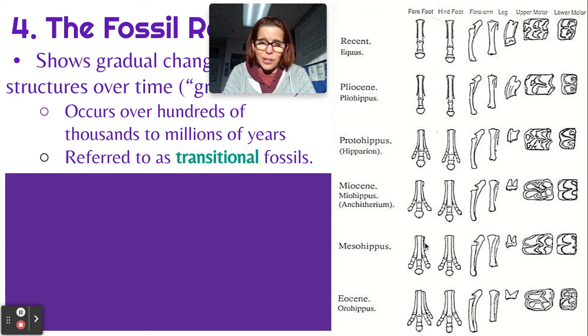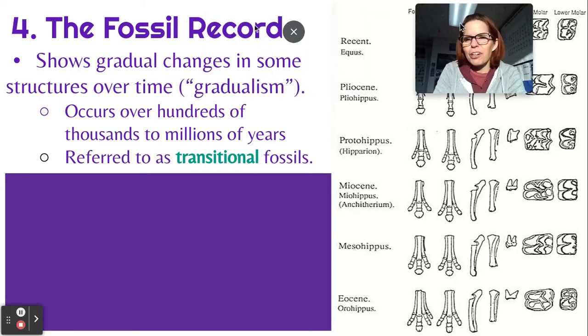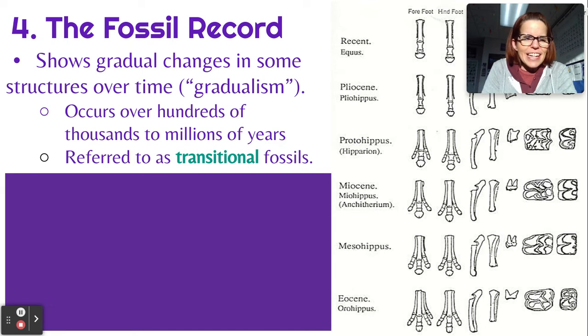Can you see this one toe that's missing? So now it's 3 toes and then a tiny little nub of a toe. Now the 2 side toes become less and less apparent with mutations. And finally, they end up walking on really 1 toe with just a tiny little nubbin of a toe left behind. All right, so that's called gradualism, or gradual transitional fossils.